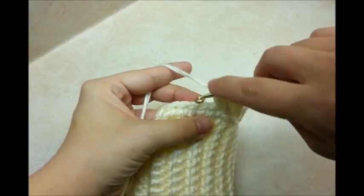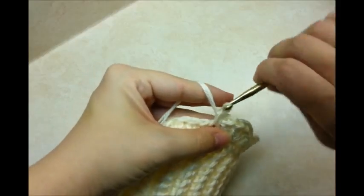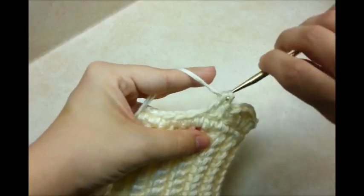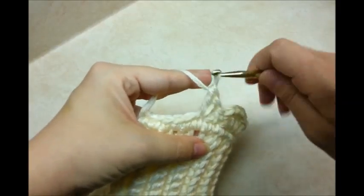Skip the stitch and single crochet into the next. Skip a stitch, 5 doubles in the next. So we're just going to repeat this pattern, these little shell stitches, all the way back to the beginning.